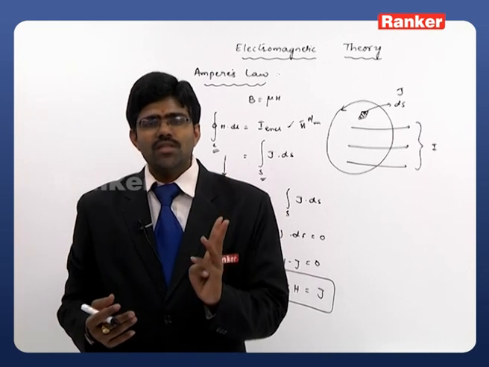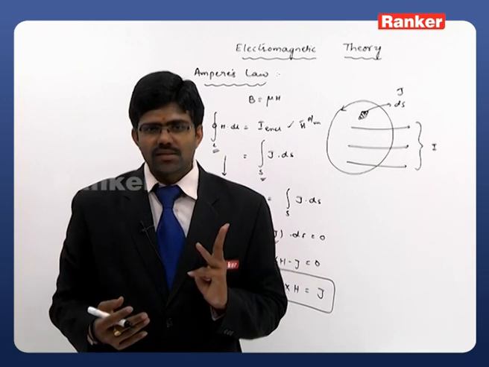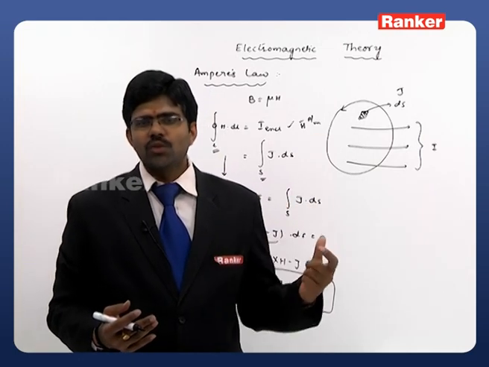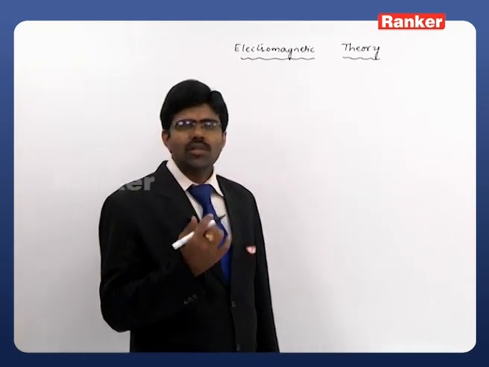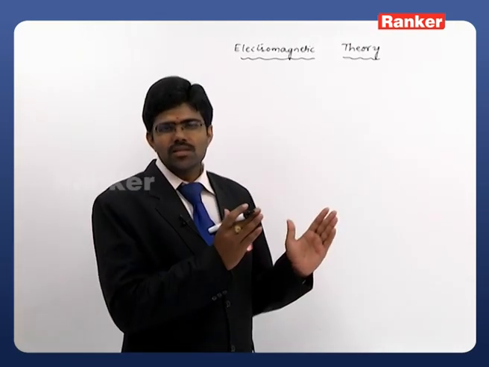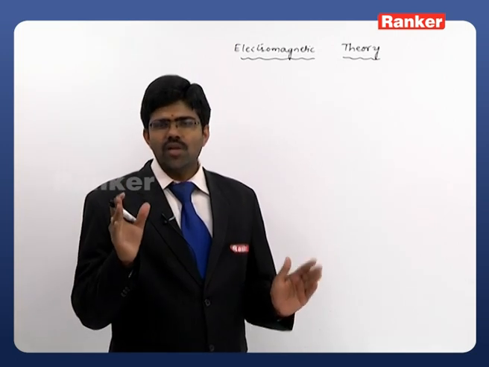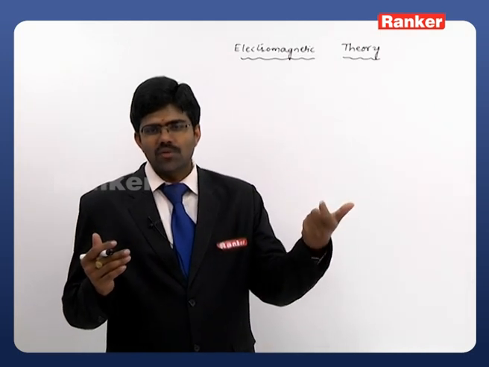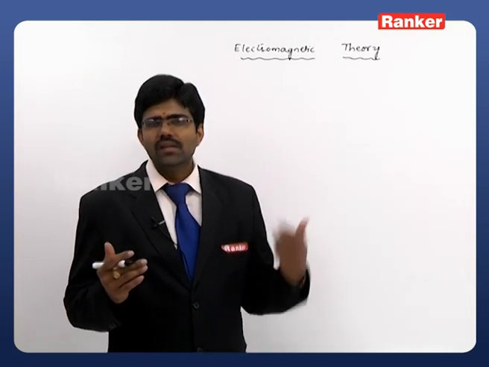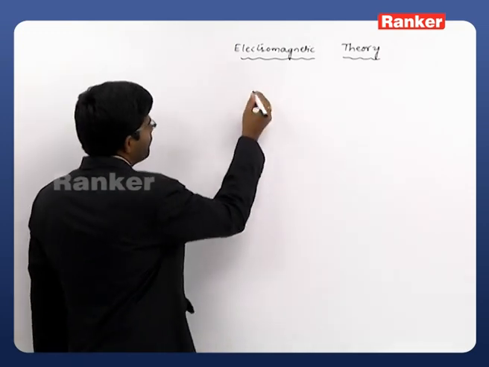We derived 4 equations, 2 related to electrostatics and 2 related to magnetostatics. At a glance, I will give you those 4 equations. Now I will write the 4 Maxwell's equations that we derived in their point form. It is very easy to remember them if you remember the point form. Later we can convert them into the integral form whenever required, and I will give you the shortest way to convert the integral form to the differential form and back. Before that, just at a glance, those 4 equations.